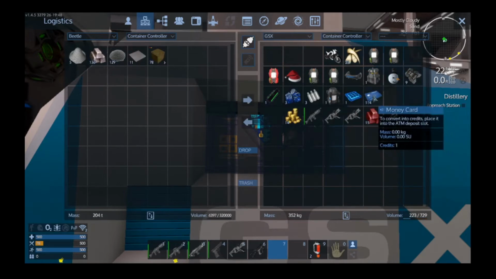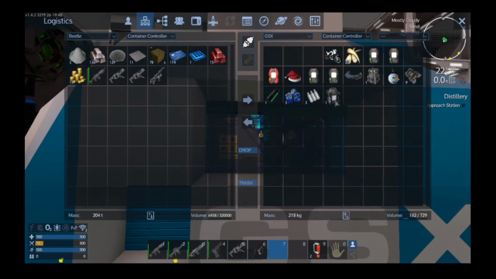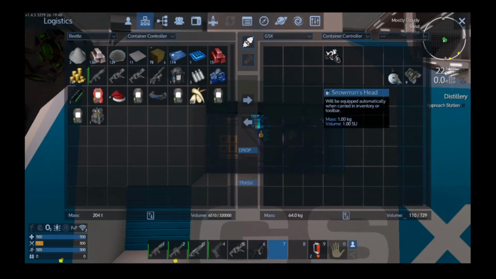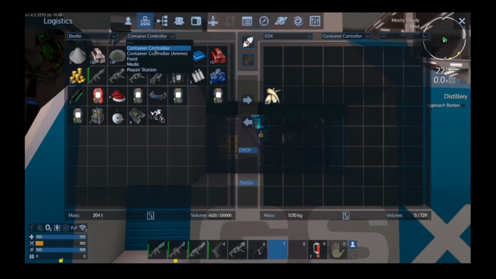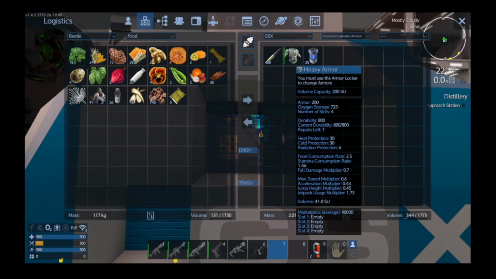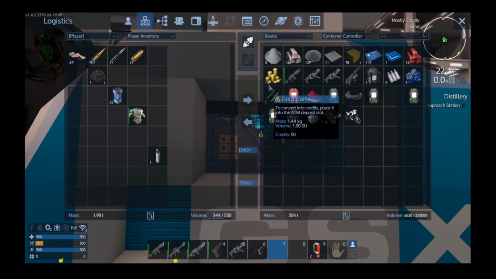So, you know, the money cards and all this sort of stuff. There weren't too many containers available on this, due to how it's been built. What we can do is make good use of them by organisation. The heavy armour we will put onto us and we'll get changed into that. We do also have some fusion cells which we'll put into the beetle.